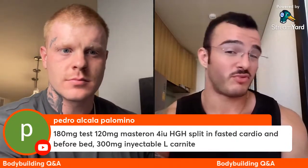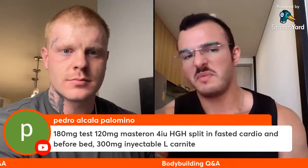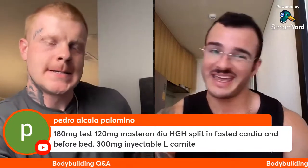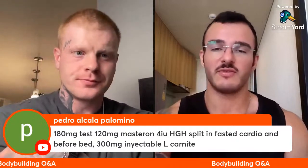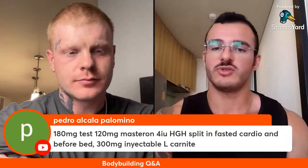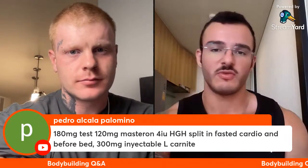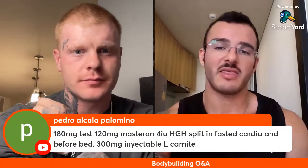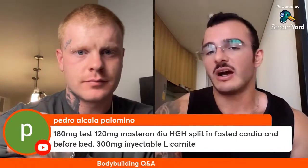Before I use GH, you probably could use T4, maybe anywhere between 75 to 100 micrograms per day, depending on what your levels are, dependent on what your most recent blood work says. Usually with 4 IUs it's borderline whether you need to be supplementing with T4 or not. Some individuals need it, some don't. So you could potentially look into that. But other than that, it depends on what your health markers are.